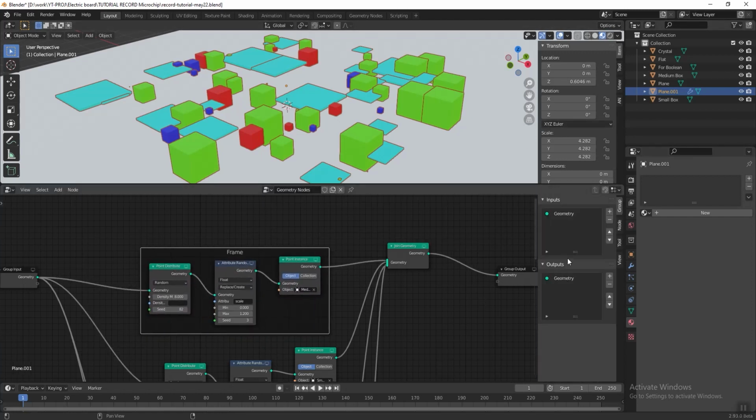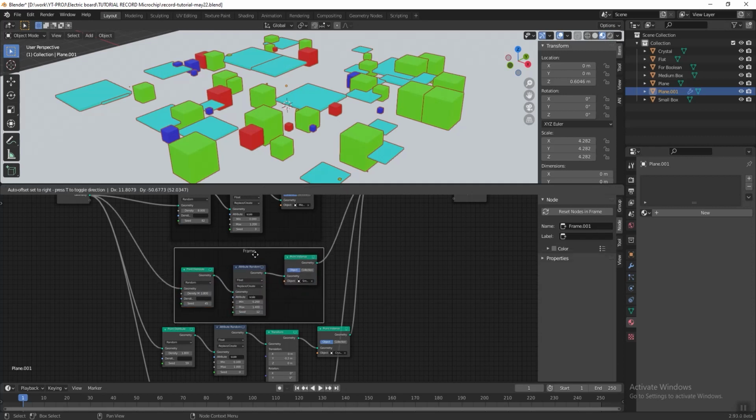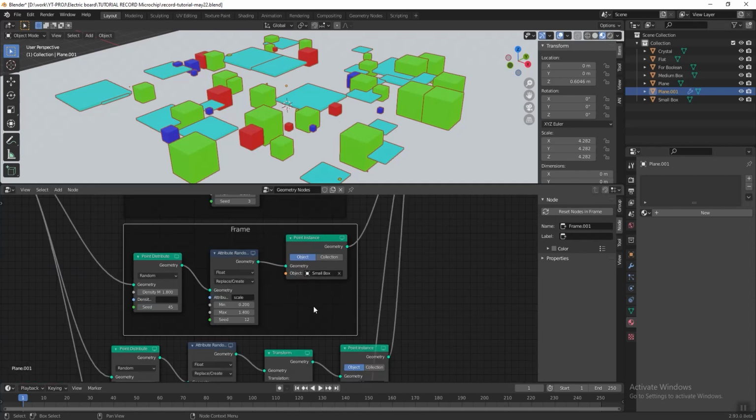Press N to toggle the side panel. Go to the Node tab and change the label to Scatter for medium cube. Add another frame, and label it Scatter for small box.